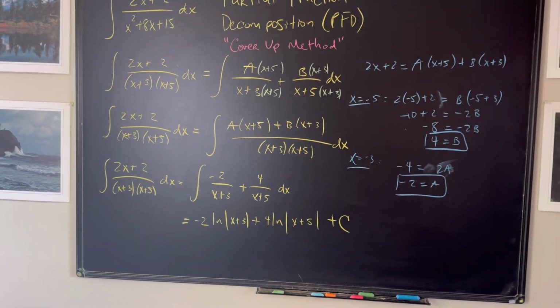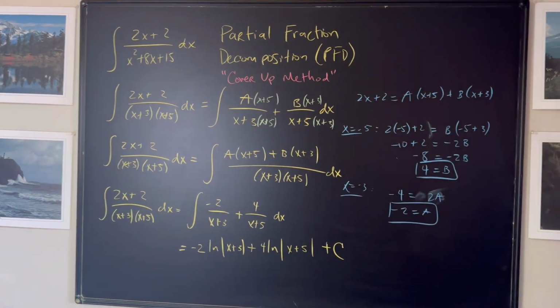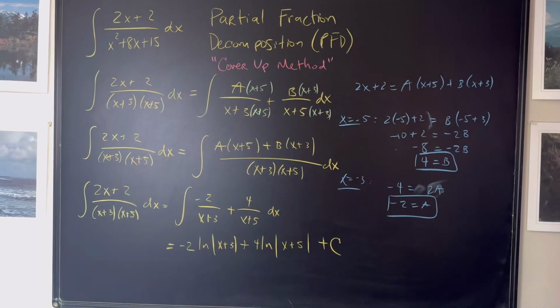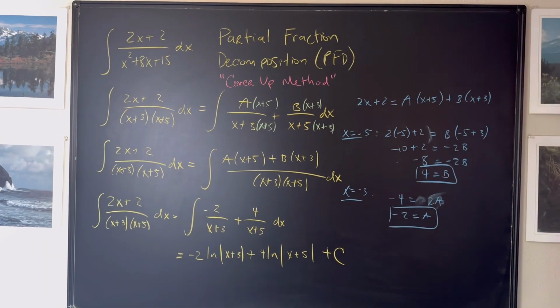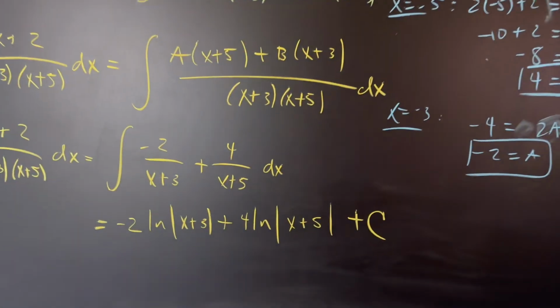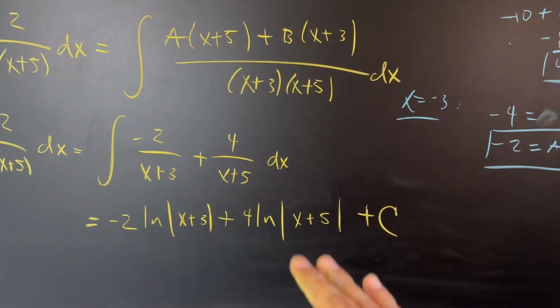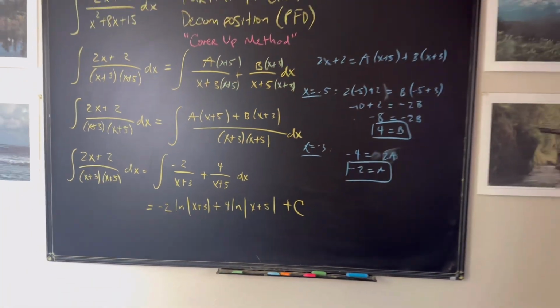This is how we solve this particular problem when you're dealing with rational functions where the denominator can be factored out. We use partial fraction decomposition, we get the cover method, and at the end we get our solution that's all based in terms of natural logs. Pretty sweet, I would say. And I'm sure you have other questions like, what happens when our denominators can be factored out, but they're quadratics, or perhaps there's multiplicities? That's something that we can talk about in a later video.